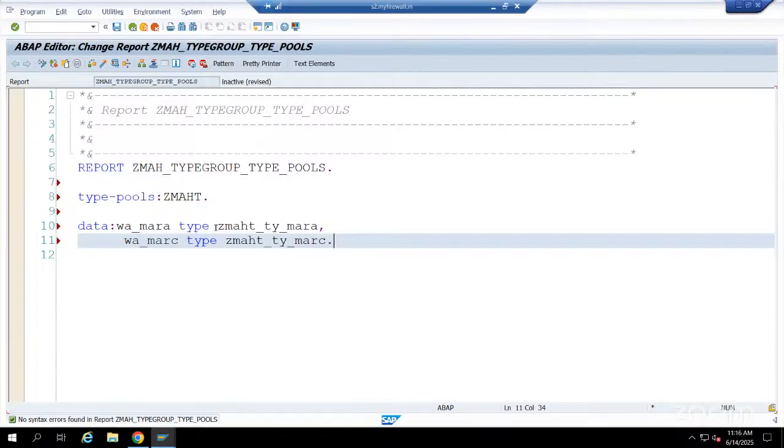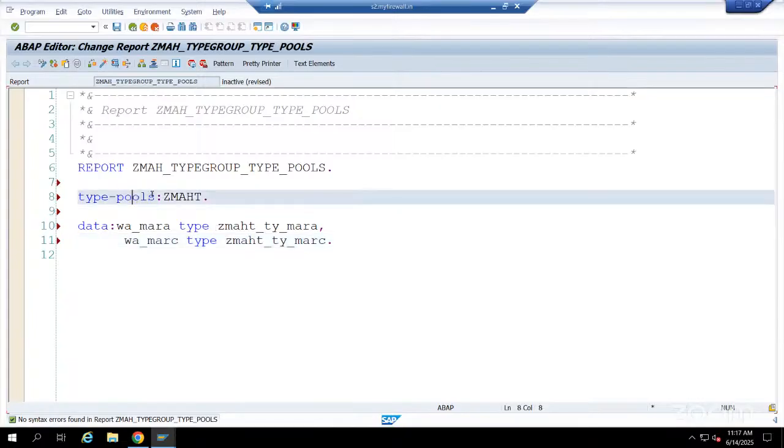Right, what we are doing here now? What is the advantage of this one? We can use the same types begin of, end of also, right? What is the advantage? Reusable. So all related types, you can group in one place, and then you can use across the tables, programs. This is not mandatory now.